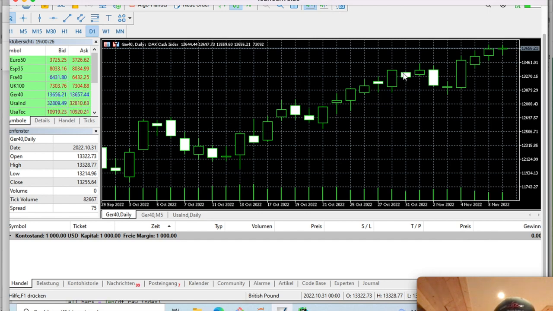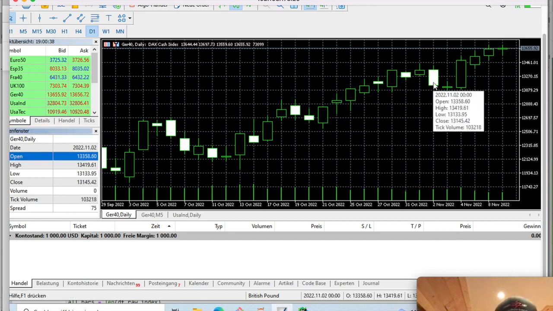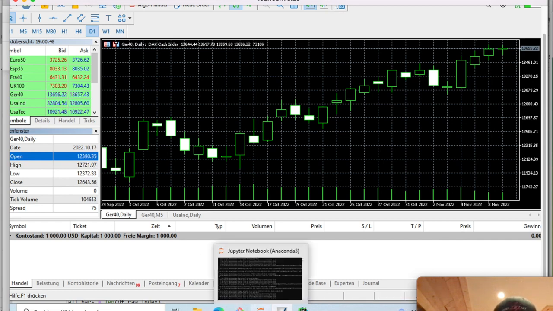So the 28th is this one, and you see on the left the opening price is exactly this 13,000 here. Take a look at the open of the 28th. Here you go, it's 13,126.77, exactly the price we receive with our code.